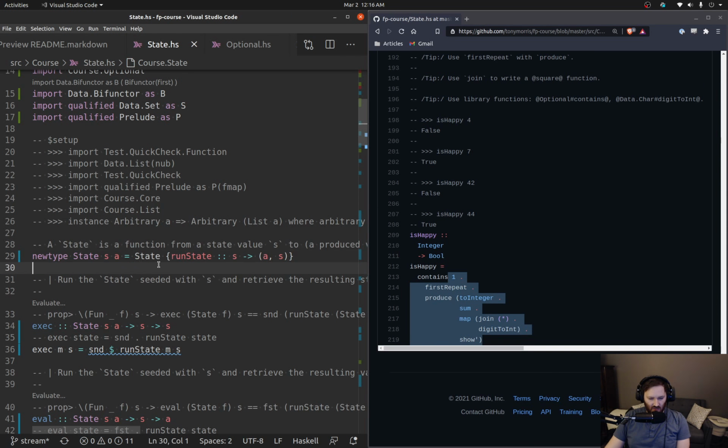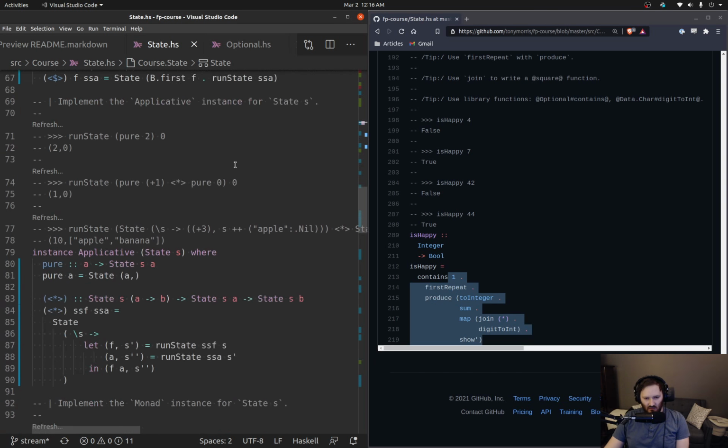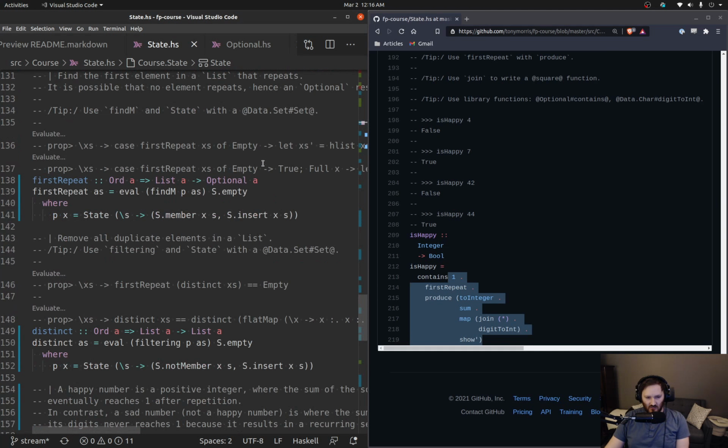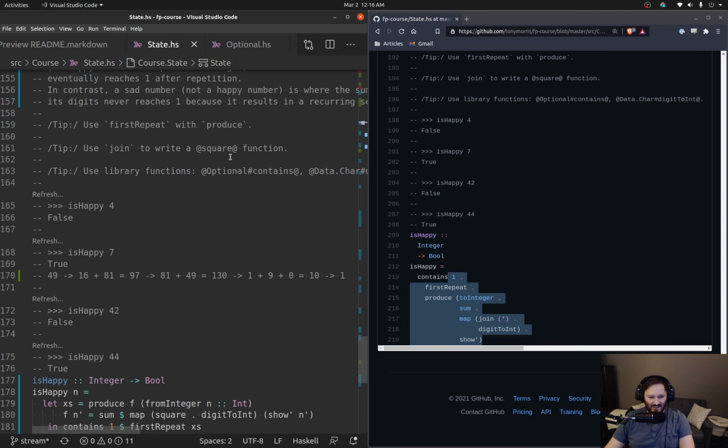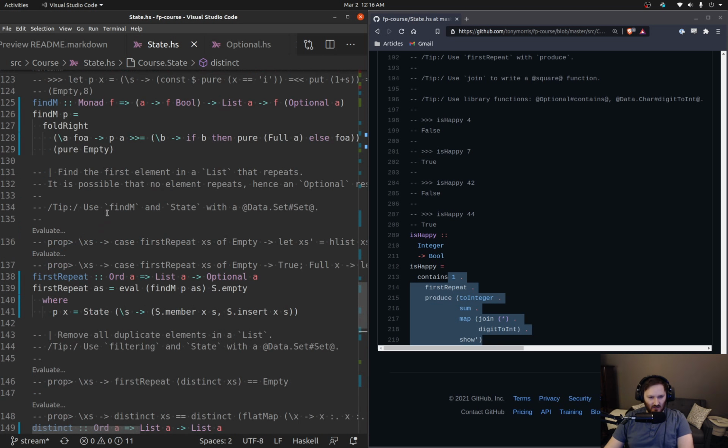Trying to wrap my head around having stateful values in a purely functional way, I guess. But I mean, we put it to use here, you know.